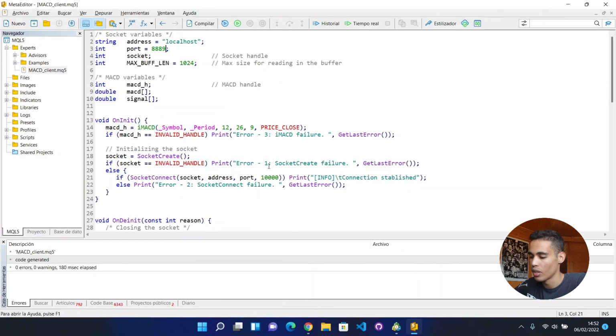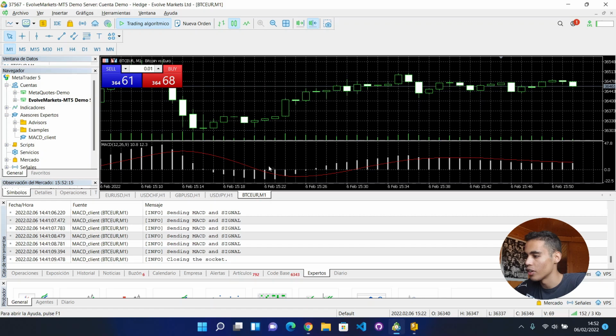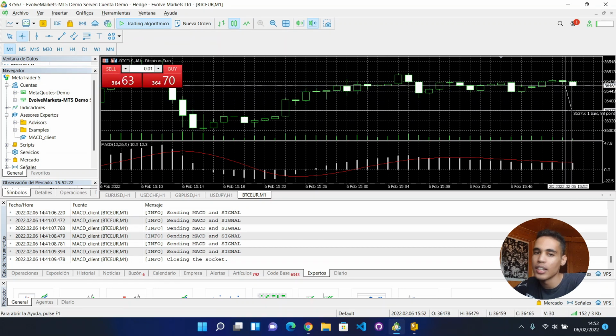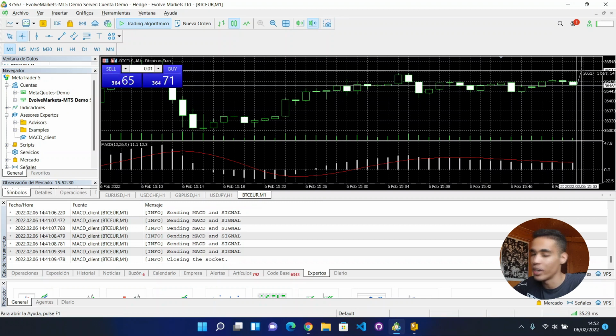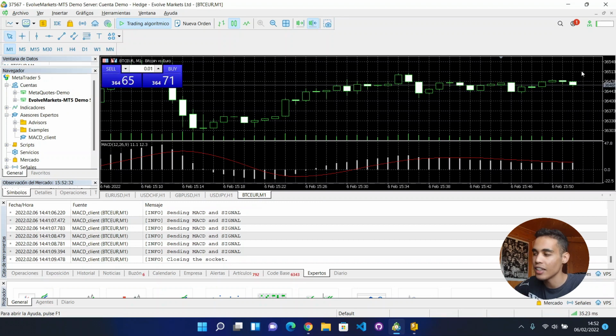If we open, let me go here to MetaTrader 5, a sell position, the take profit is going to be under the current price. So that's why we are subtracting for the take profit. But the stop loss is going to be above, and that's why we are adding for the stop loss.